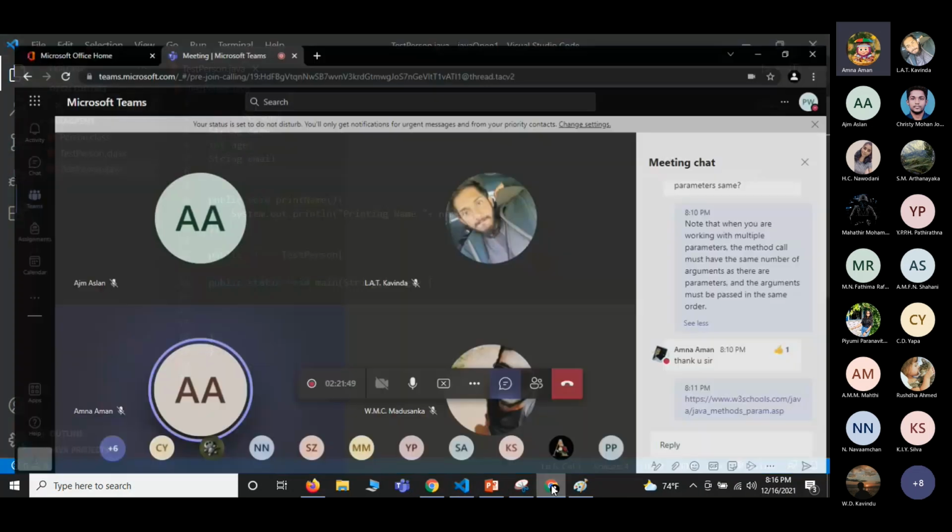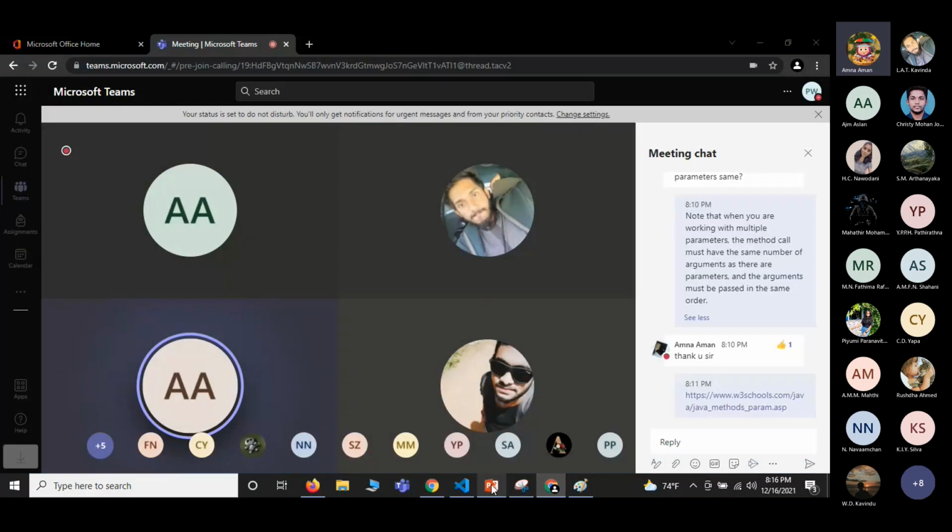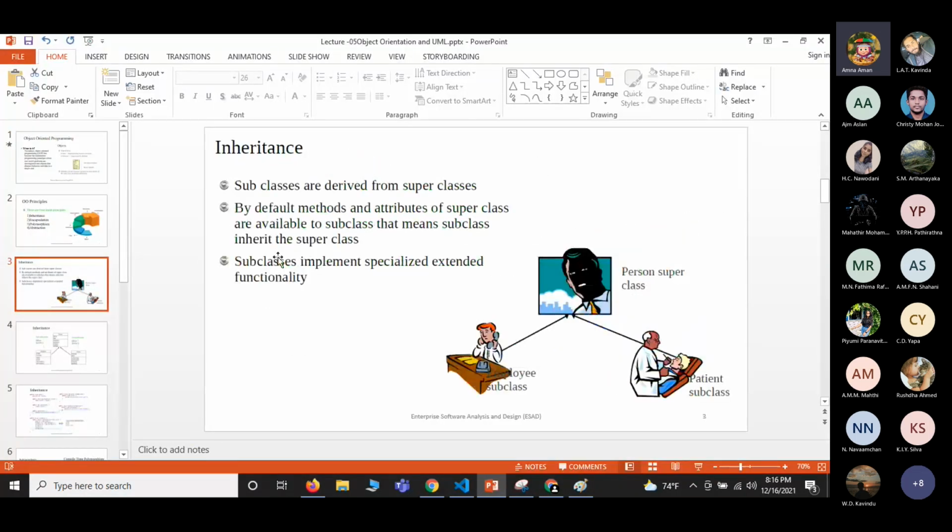Here we have a definition of inheritance. See, here we have a person class, and here we have subclasses: an employee class and a patient class. What is inheritance?